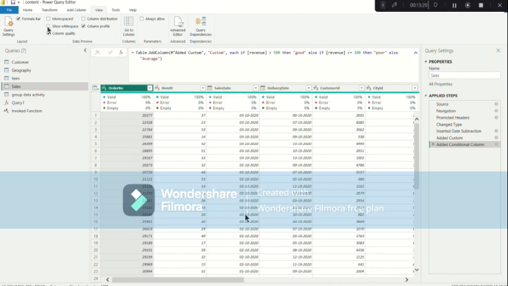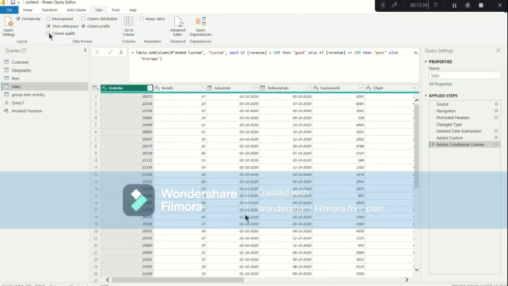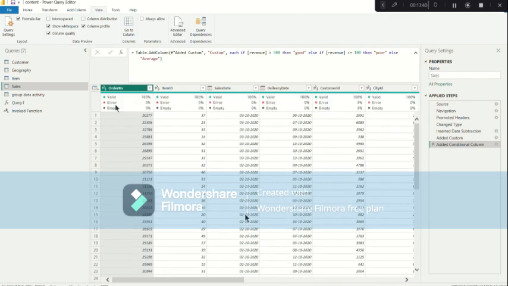Next we have show white spaces. White spaces are present over here. If I uncheck it, it will go away. Then we have column quality. You can see that this part of each column vanishes if I uncheck it. It generally shows the valid data.